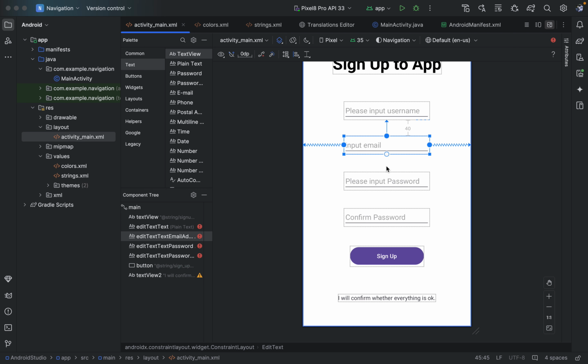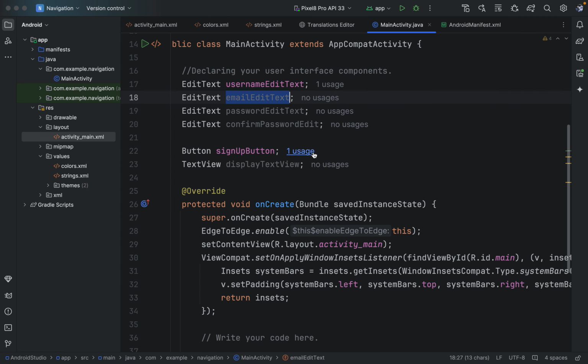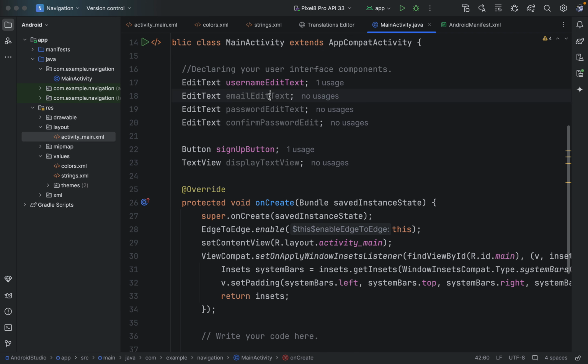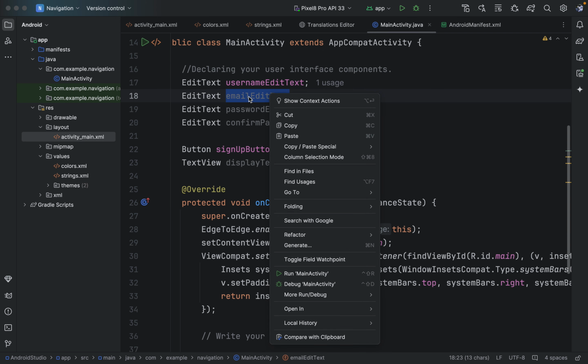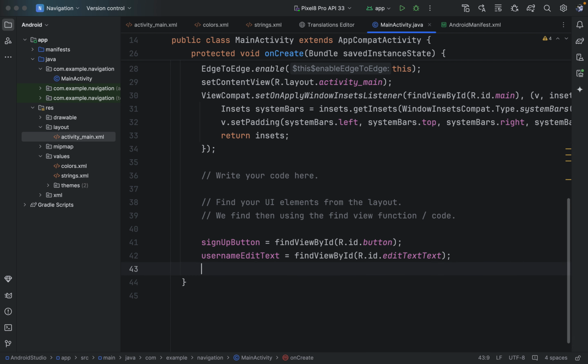So the next one is the input email. We go back to our main Java. We now go to this email edit text. You can actually copy this: right click, copy, and then paste it down here.